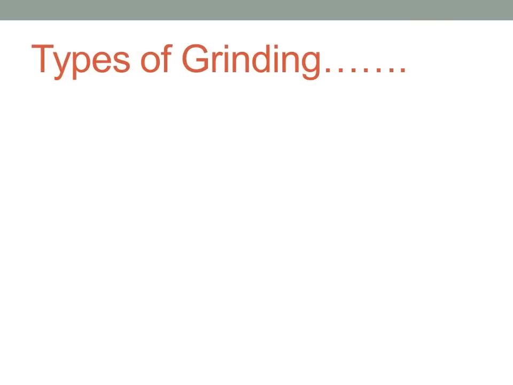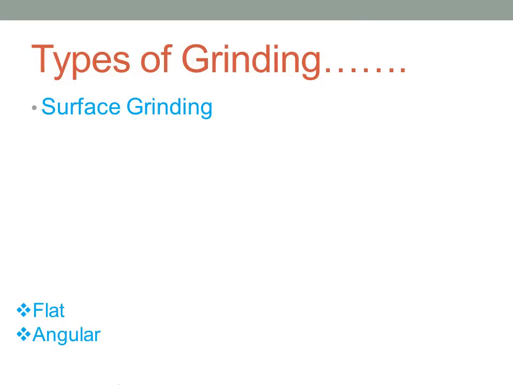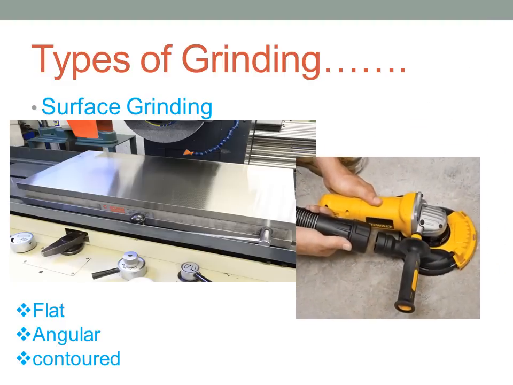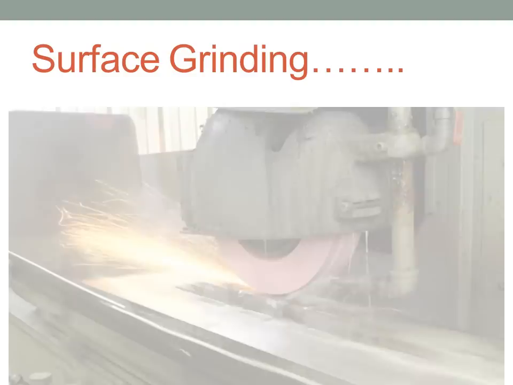And the last of the four basic types of grinding I showed is surface grinding. Surface grinding produces flat, angular, or contoured surfaces by feeding work in a horizontal plane beneath a rotating grinding wheel. Work is most often magnetically attached to the table and may be ground by either traversing or rotating movement of the table. Most surface grinding machines use a horizontal spindle which adjusts up and down, allowing either the edge or the face of the wheel to contact the work. And this is a surface grinder.